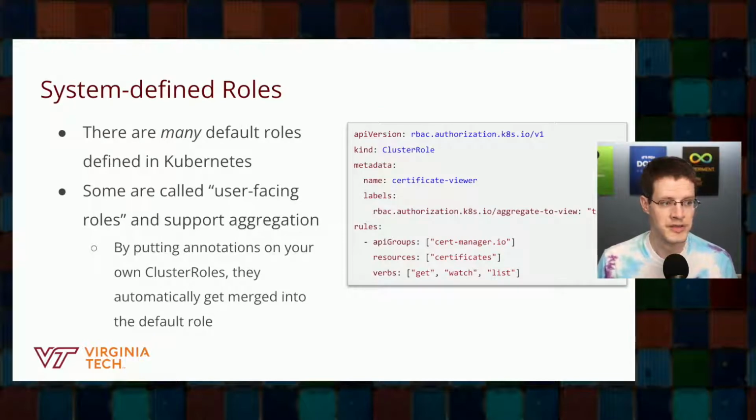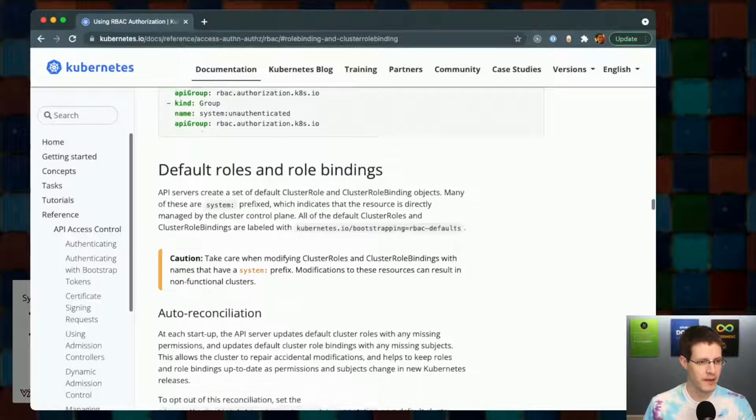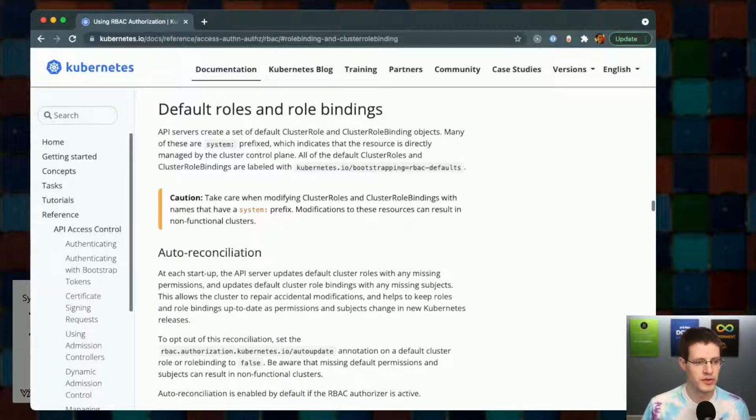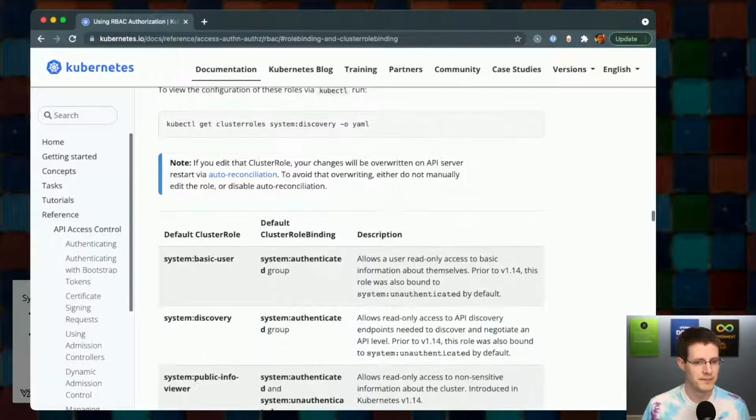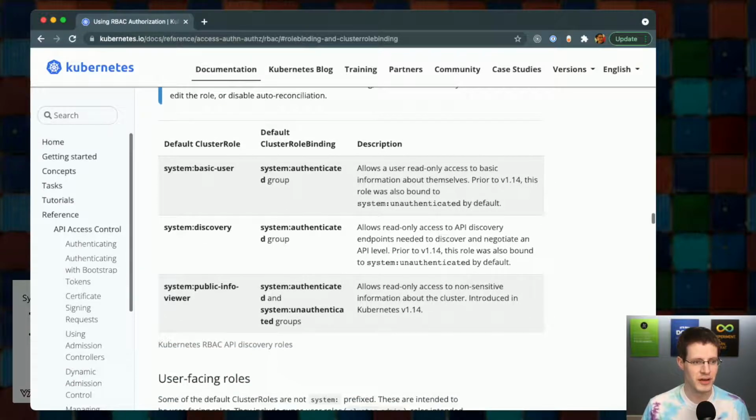All right, so system defined roles: there are quite a few that come along with Kubernetes. In fact, there's a lot. Let me switch over to Chrome here, to default roles and role bindings. This page is quite large, and it talks about system basic user and discovery.